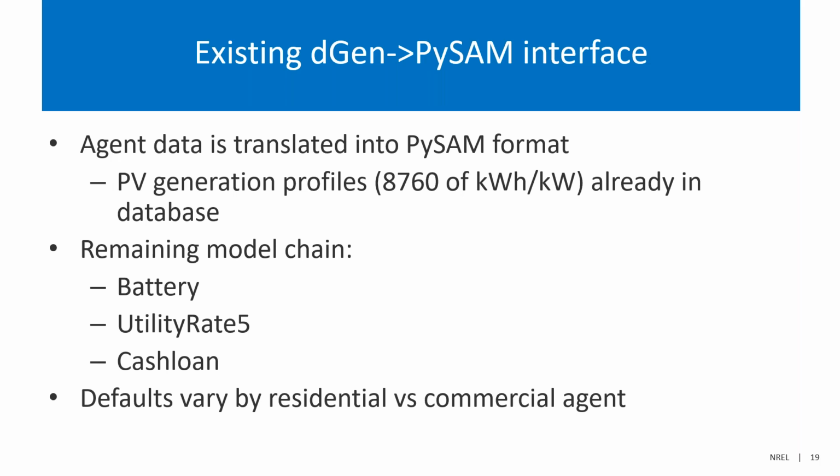So this determines whether a battery should be deployed with PV for any given agent, and then what the expected net present value and payback period is for that agent based on the utility rate savings. In some cases, for both of these, we are using SAM's defaults that come as a part of PySAM. Whether we're using both the residential and commercial models in SAM, they use the cash loan compute module with different defaults, but the defaults in this case vary based on whether the agent is representing a residential agent or a commercial agent.